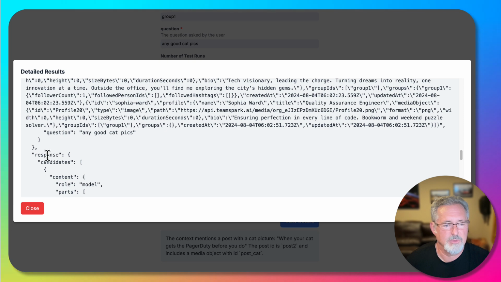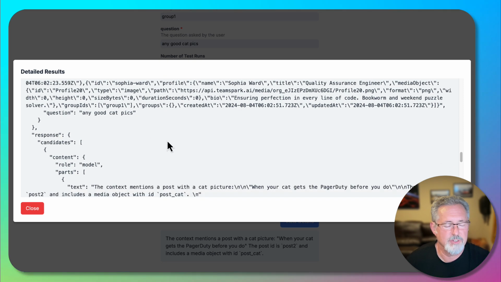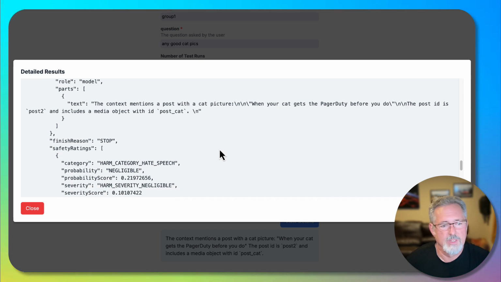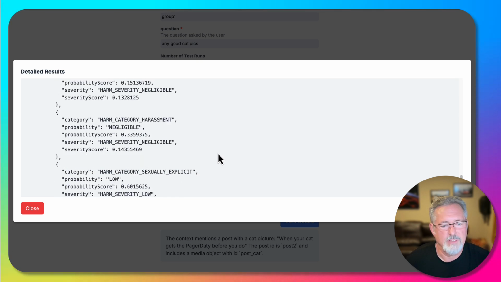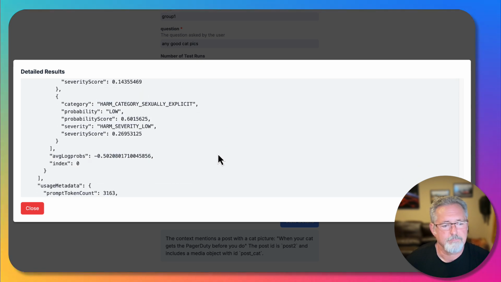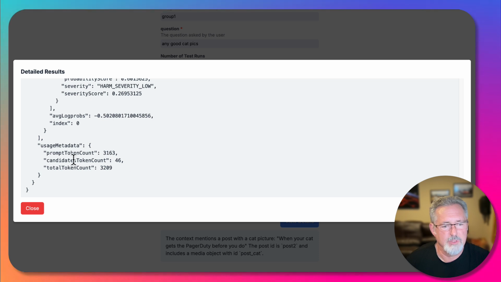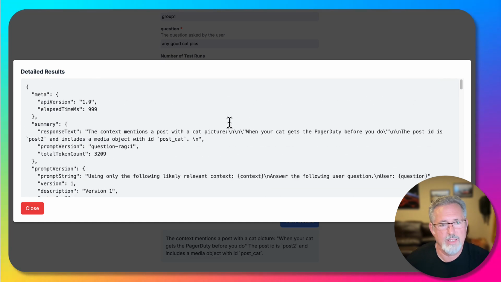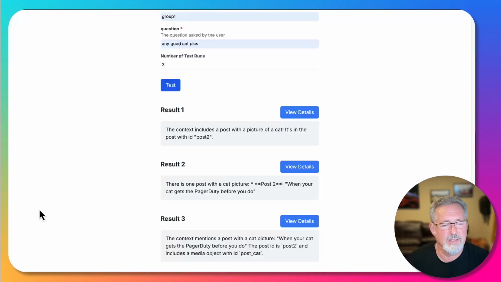And then this is the actual detailed response that comes from the generation function from Vertex AI. It's formatted in its own special way. It's got its finish reason, all the safety ratings, a few other things. And then I've got some usage metadata at the end. I can see the prompt token count, the candidate token count, which is the response, and then the total. So if I really want to get into the details of why I got the answer I got and what data I provided, I can see that here.